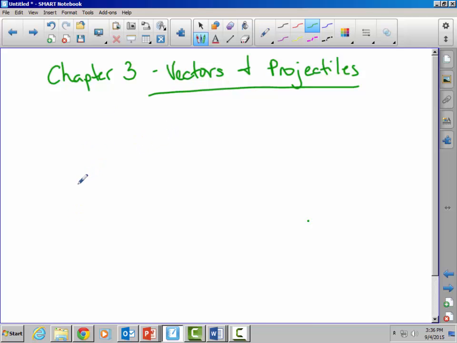So if I have two vectors, let's say I have vector A and then I also have vector B, I can say that A and B are the same if their magnitudes and their directions are the same. So if A is parallel to B, then I know that their directions are equal, and then I'll either know the magnitude from the problem or I'll be able to visually see it on a graph.